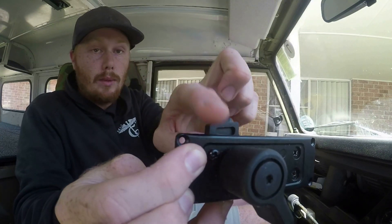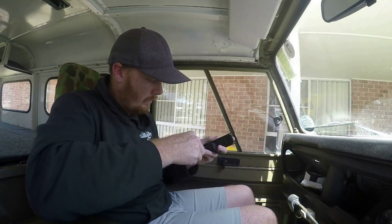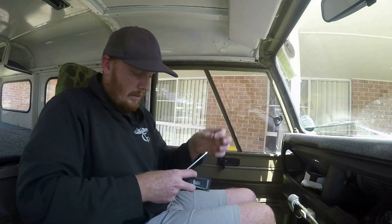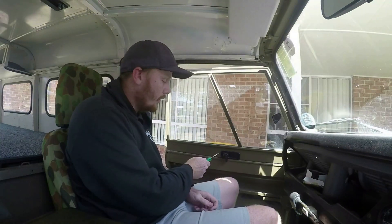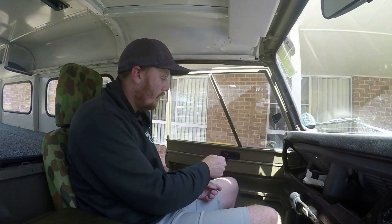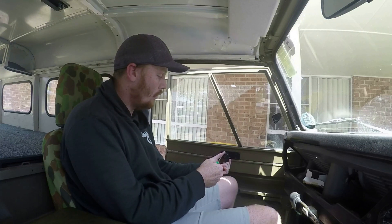So the first thing I'm going to do is just take this one out and put it in there to see if that makes a difference. I don't think it will, but we'll see. I've decided I'm going to take the whole lock mechanism out so I can also check to see if there's wear, and if there is I'll replace or fix it.